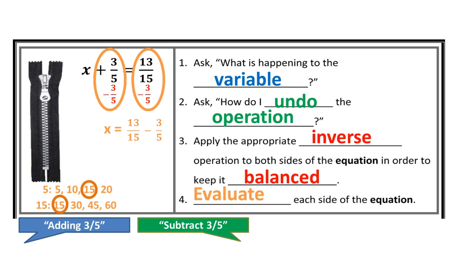In order to make my fraction that has a 5 as a denominator into 15, I multiply by 3. I know that because it's the third multiple in my list. I don't have to do anything to my fraction that has a denominator of 15 because it's my first multiple in my list. I don't need to multiply by 1 if I don't want to. So it's going to give me 13/15 minus 9/15.